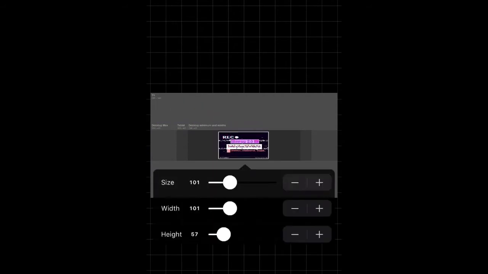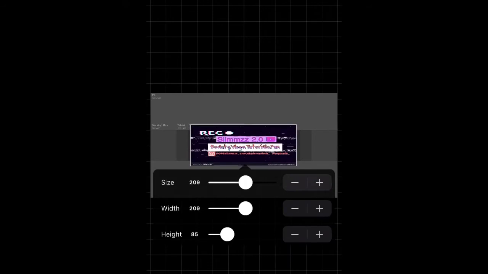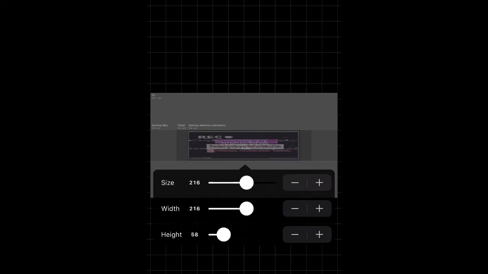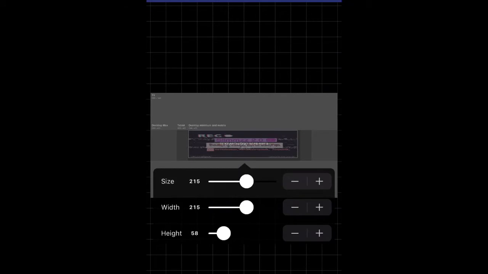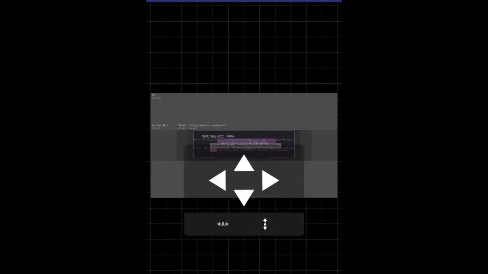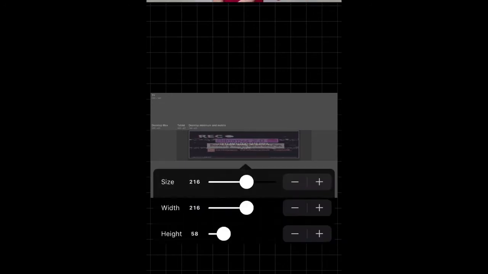So I'm just going to resize it to the shape of the darker rectangle in the middle, because that is the recommended size for your desktop banner and for your YouTube banner. You just want to play around with it and get it to the perfect size so that you'll be able to upload it. As you see, I'm going back and forth between the sizes and the width, so just play around with it until you get the size that you want, or the size that it actually fits so that you can see it.